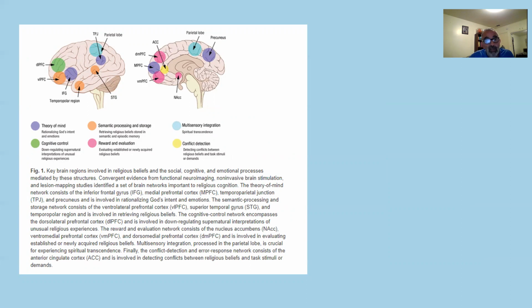But these are a variety of areas in the brain, and you would need pretty much a PhD in neuroanatomy to kind of know all of these things. But suffice it to say that the studies have identified a set of brain networks important to religious cognition. And they include things in the inferior frontal gyrus, the medial prefrontal cortex, the temporal parietal junction, the ventrolateral prefrontal cortex, and so on and so forth. I don't want to just keep spouting names. If you're not heavily involved in neuroscience, these names won't mean much. But the important conclusion is that functional MRI imaging and SPECT scanning have now begun to find a set of brain networks that function very specifically and very particularly in prayer and spirituality.